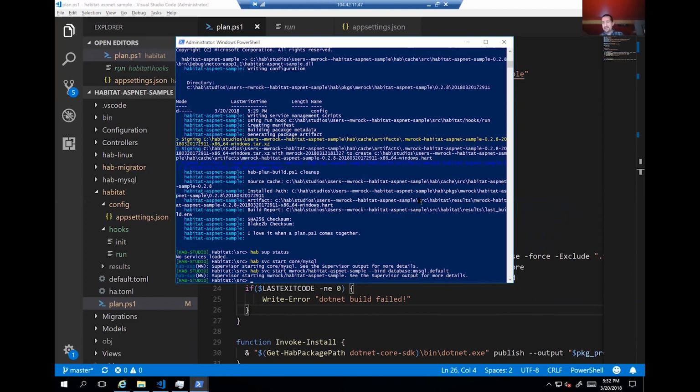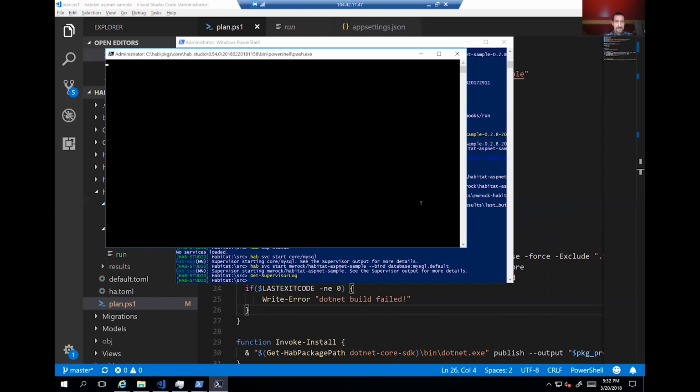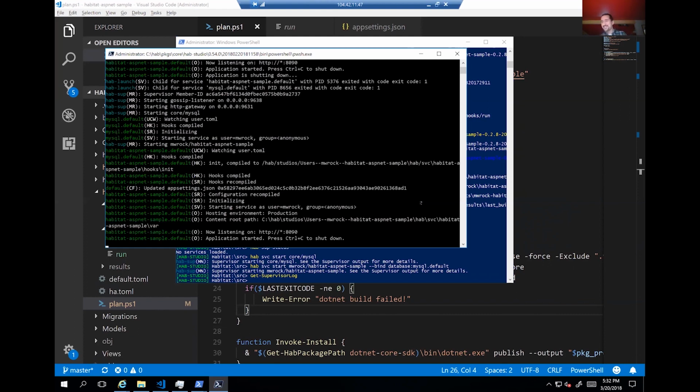Now you'll notice as I've started these applications, we're not seeing a whole lot of output. It's basically saying, thank you very much, I've forwarded your requests on to the Habitat supervisor. If you really want more details, take a look at it. So let's actually do that. In the studio, we expose a helper function called Get-SupervisorLog. And oh, good, this all worked.